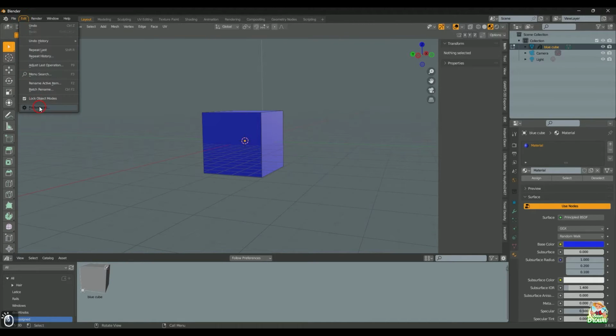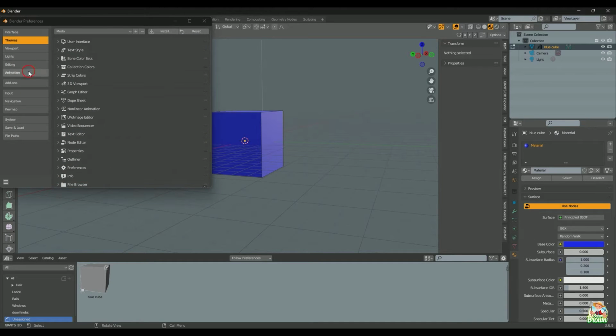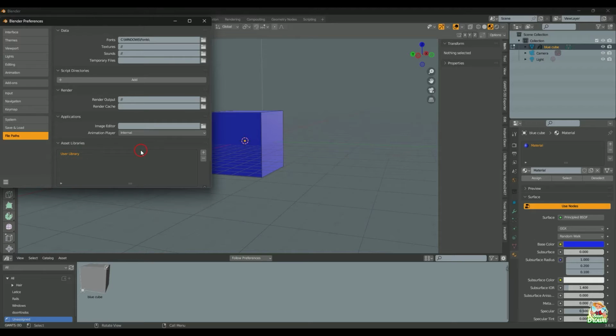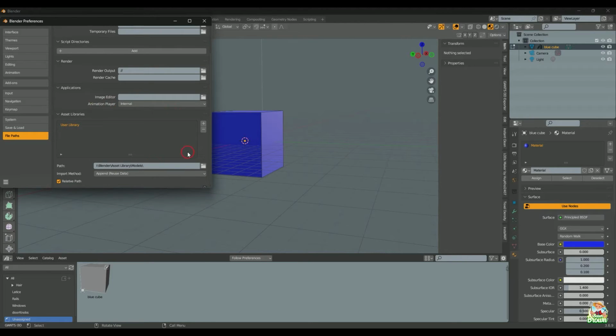So if you go up to Edit, Preferences, at the very bottom here on the left-hand side, you can see something called File Paths, all right? On the bottom of that, you'll see Asset Libraries. Now, what I did in my case is right here, this path, this is your default user library, all right? And your path is probably set to something a little bit different.